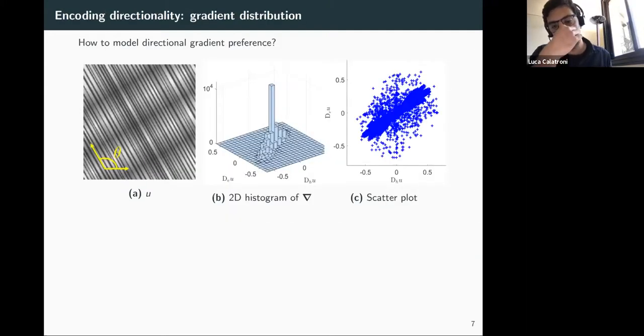Analogous considerations can be made when thinking of describing in a statistical way some handcrafted prior, let's say, which could model the orientation dependence of my image regularizer to some specific orientation. In particular, for this synthetic image, which clearly exhibits a dominant orientation, which is identified by the angle theta.